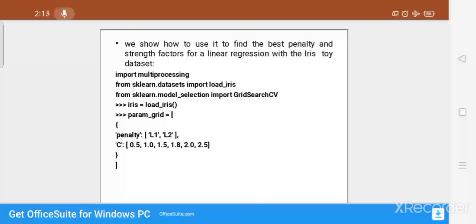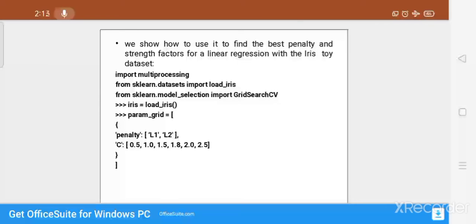So we are importing the iris data set using load_iris, and on that we are applying GridSearchCV. From sklearn.model_selection, import GridSearchCV.